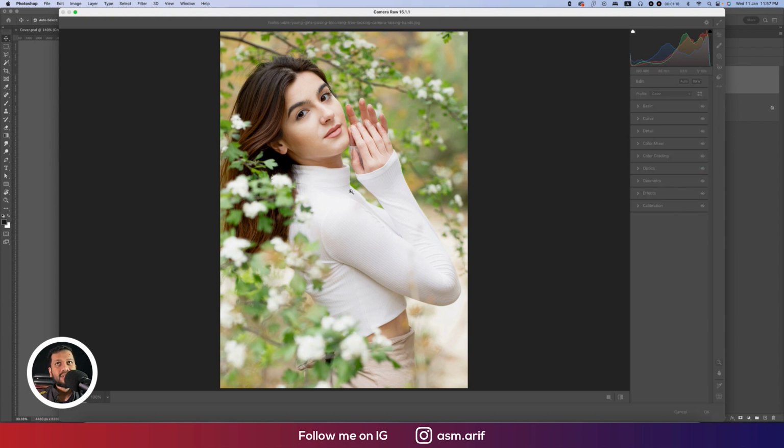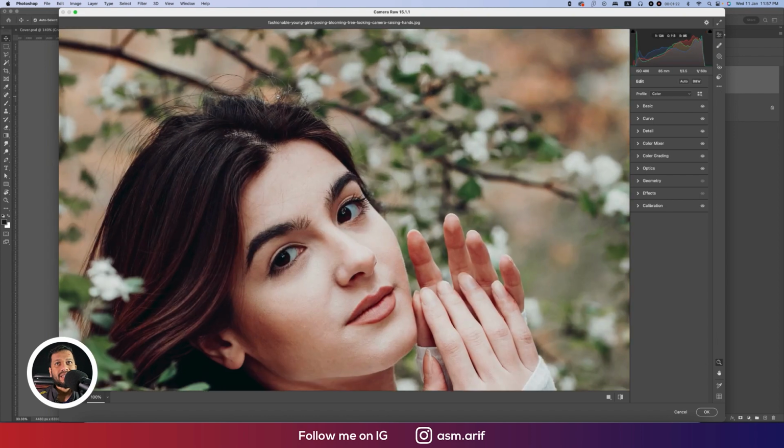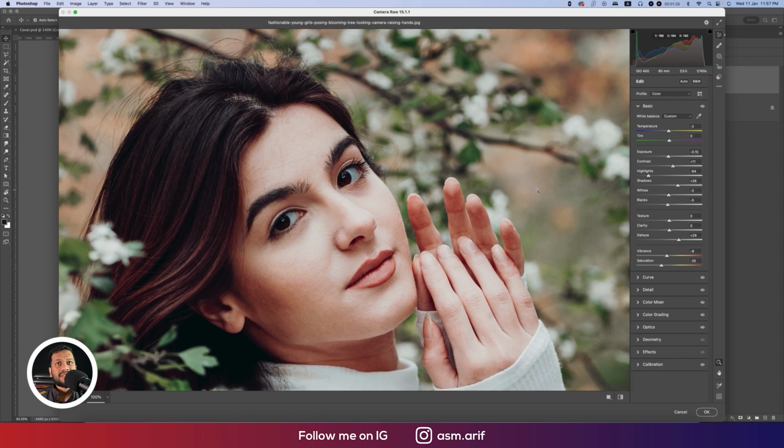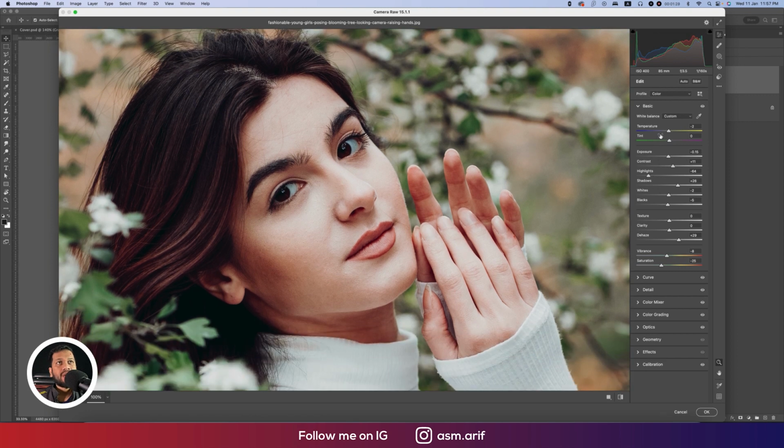Going to the load settings option and selecting the beautiful girl preset, we got the result like that. So let's discuss all the settings I used. From here, the temperature is -2, the exposure -0.15, contrast +11, highlights -64, shadows +26, whites -2, and blacks -5, and here dehaze is +29.